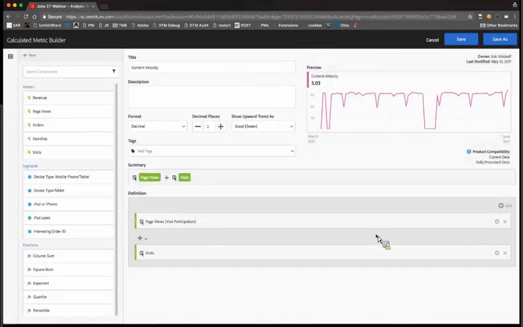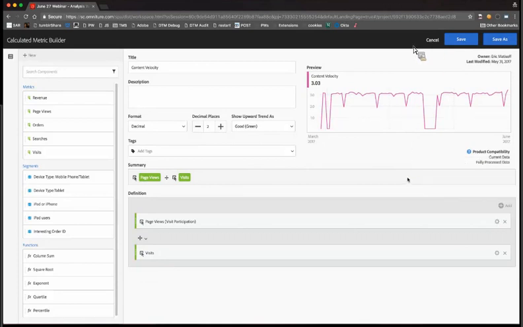When I look at the definition of this calculated metric that I've created, I've done one thing that's particularly unique, which is rather than just simply pulling in page views divided by visits and getting page views per visit, I've actually applied visit participation. And I've done that by clicking the gear here and setting the allocation to visit participation.